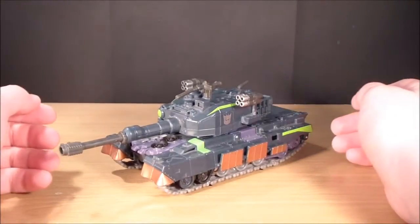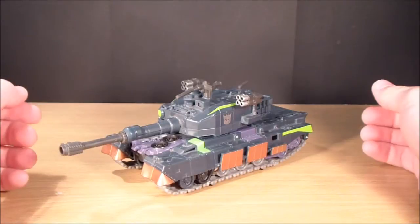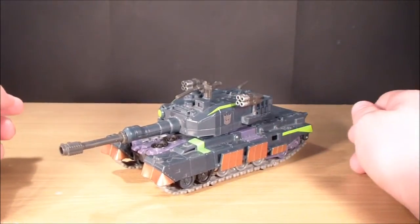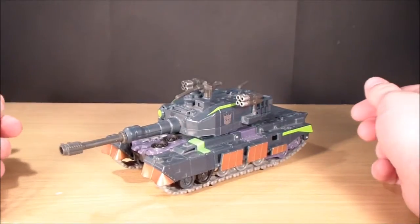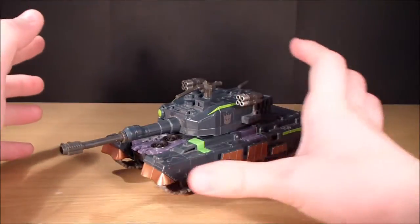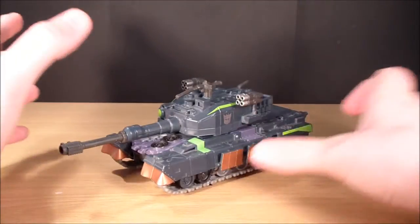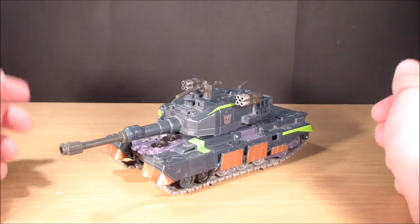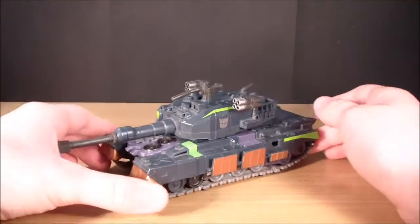I'm really not sure what I prefer. I absolutely adore the colours on this, but Bludgeon is pretty badass as well. Really not sure who I'd go for, but this is still a fantastic figure nonetheless. Yeah, so it has been done in a very nice grey and green and some gold and purple. It's sort of a mishmash, really, but it does come out really, really well, and I absolutely love it.